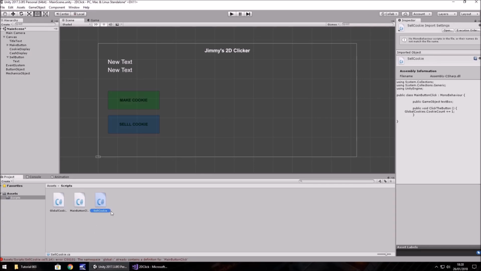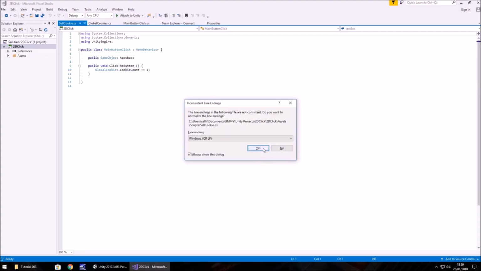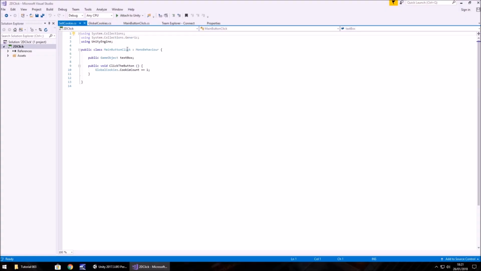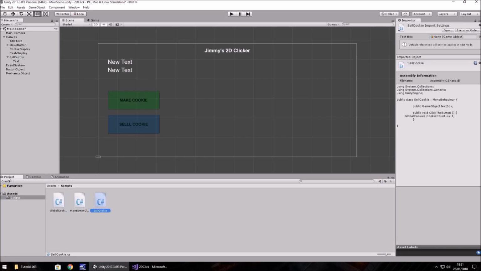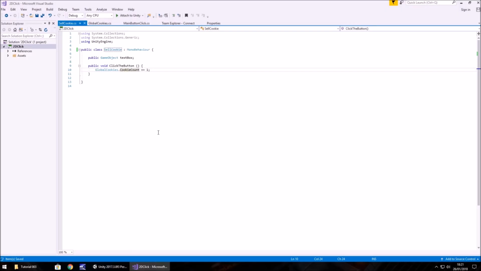The reason we have the error when we open the script up, no, we don't need to worry about that. The reason we have it is because of this, the public class name. I can't quite remember if I mentioned it last time. Public class name does have to be the same as the script name. So if we change this public class to say sell cookie and save the script, head back to Unity, and it should disappear from down here and in the console. Perfect. So that's the reason we get that error, which is perfectly normal for it to happen.